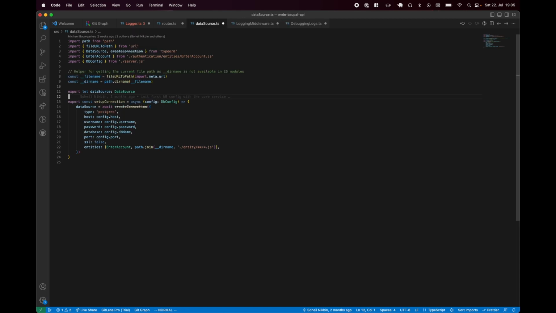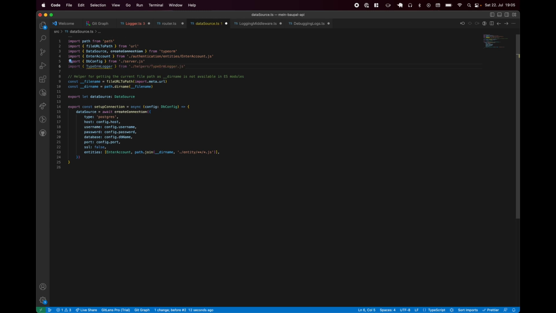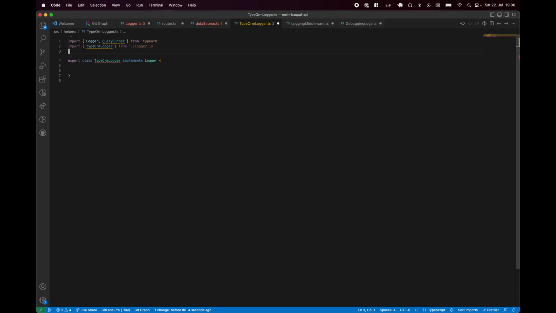A good way to log all the SQL statements that typeorm translates to is to either enable in the settings logging true, but this will pollute your terminal a lot. So I also recommend enabling a custom typeorm logger. And this confused me a bit, but here it's really quite simple. You import it, and then where you import it from, you can just create your own class where you import stuff. I call it typeorm logger. And with this, we can just have different levels.